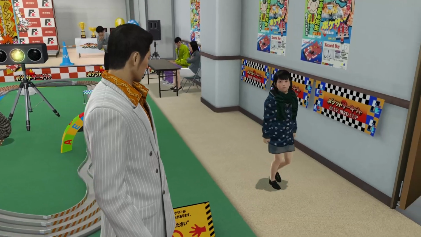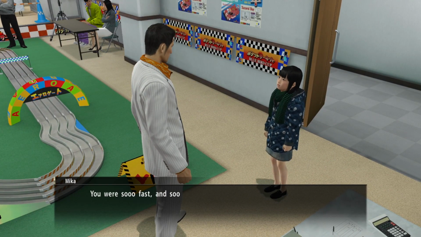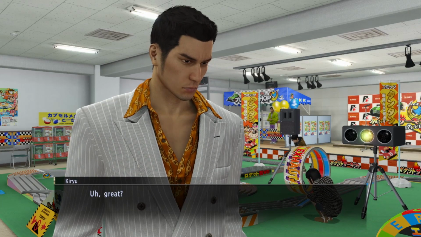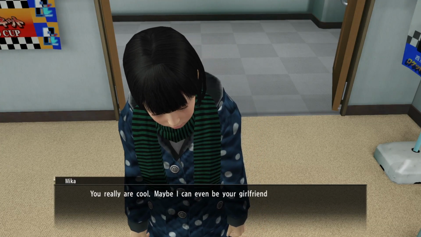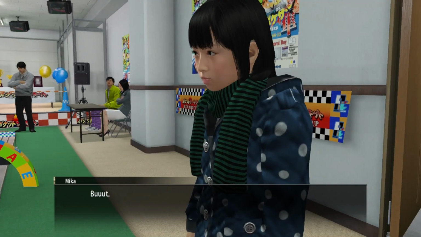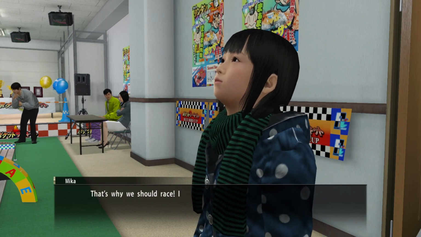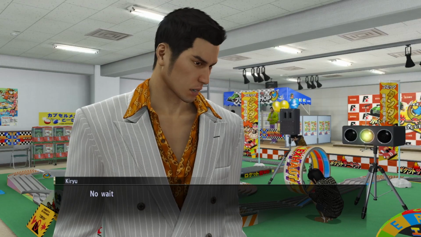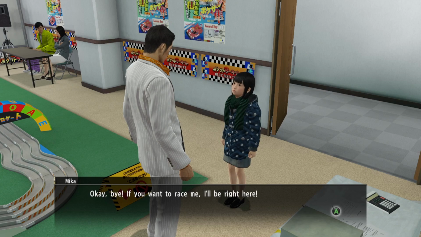Kazuma-kun. You were so fast and so cool. My heart was pounding just watching you. Great. Thanks. You really are cool. Maybe I can even be your girlfriend? Nani? Girlfriend. But I don't want someone who's slower than me. That's why we should race. If you win. If I win? I'll be your girlfriend. No, wait, I... Okay, bye. If you want to race me, I'll be right here.